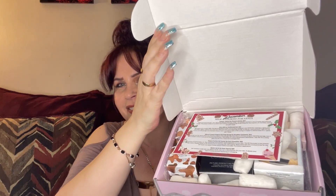So to recap the bag: lip liners for $6, Beauty Creations palette for $13, highlighter palette for $13, and the cleanser for $28 — that definitely outbeats the cost of the bag. Now let's go over to the box. The box is $25 a month, you're guaranteed five to seven full-size items, and you're guaranteed a palette in each one. This month's theme is Milk and Cookies for Santa — it's got five items.